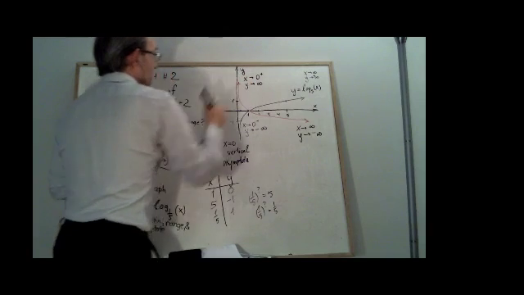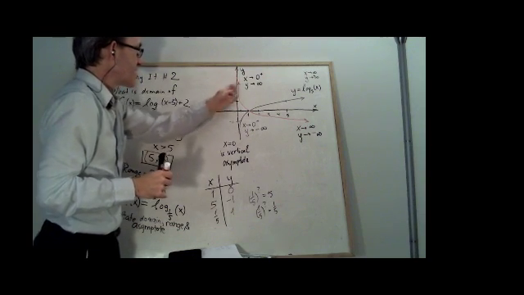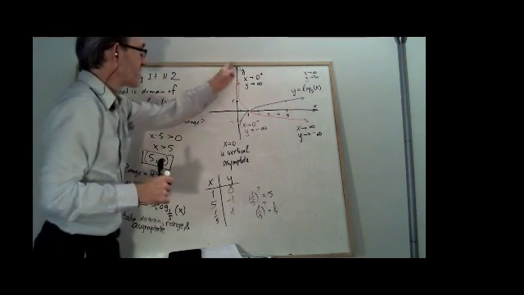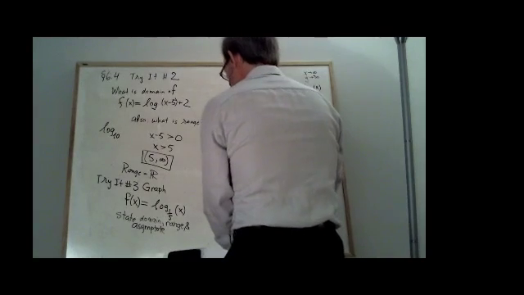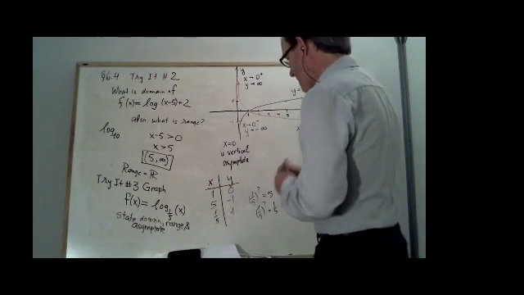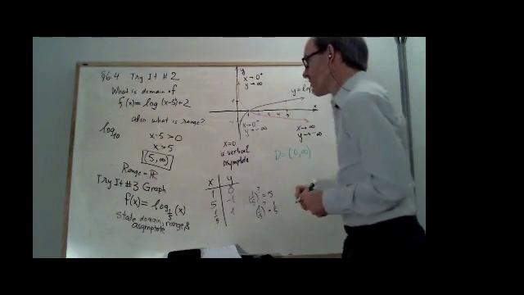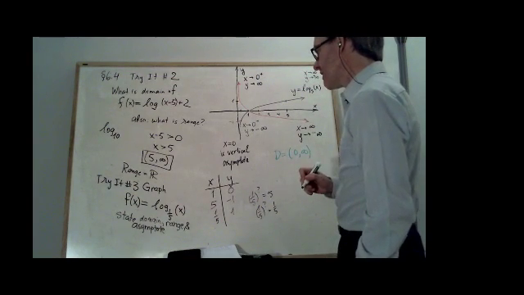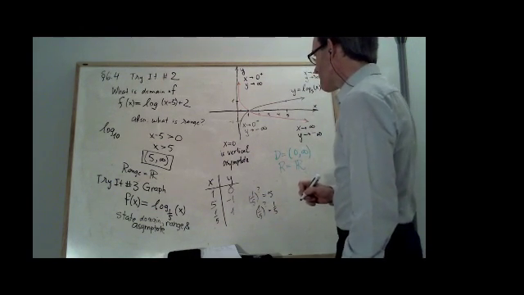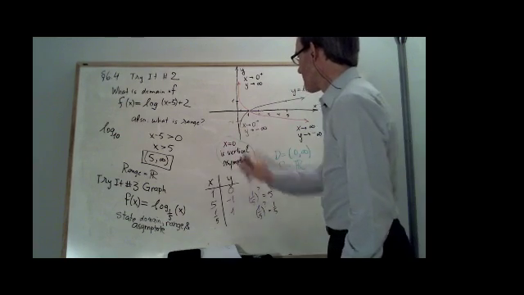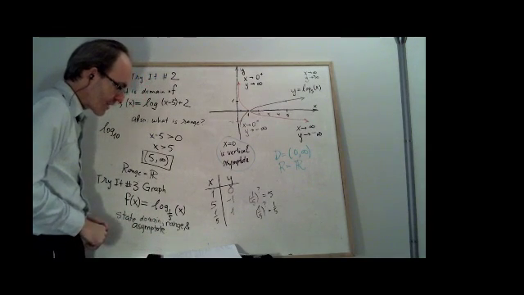So that's my answer, something like that. This part gets closer and closer to the positive y-axis. As x goes to 0, y goes to plus infinity. And the domain is all positive real numbers, zero to infinity, not including 0. The range is all real numbers. And the asymptote is given here. All right, so that answers all those questions about the graph of this function.